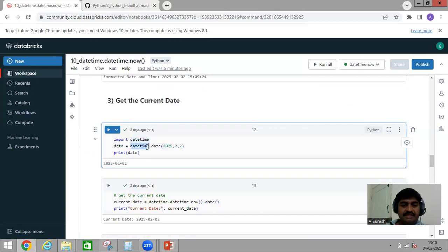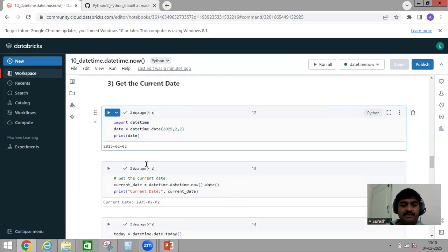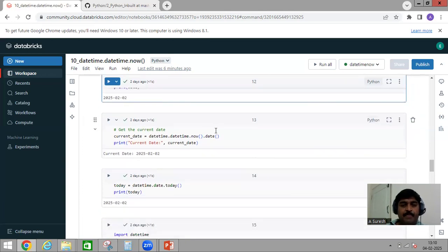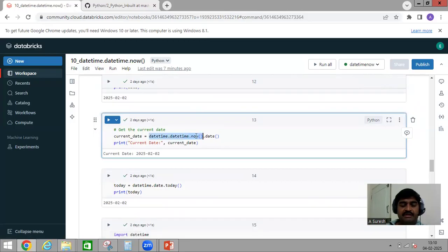So for that datetime dot date, I am passing this one, year, month, and date. So it will give you in date format. And up to here, it will give you our current local system date and time.